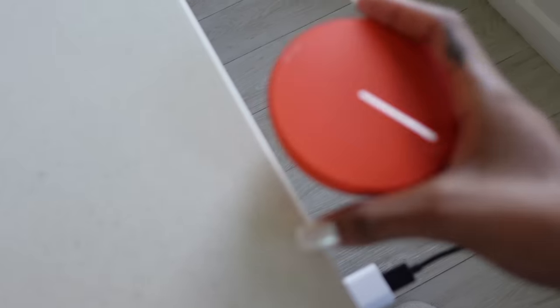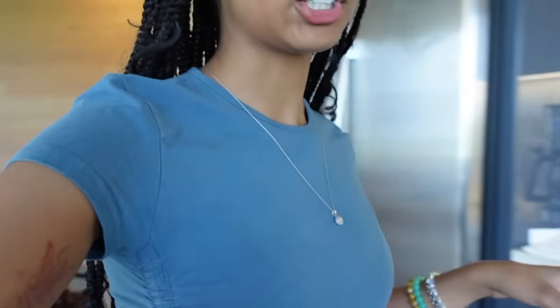Probably hit the beach. Guys, it's so freaking pretty here. I don't want to leave ever. You can't make me. And because we're out of the country, my sister got this portable Wi-Fi thing. So even though we have no cell service, we got Wi-Fi everywhere we go. I don't think I'll ever travel out of the country without that, because we have come to Anguilla before, and everywhere we went, I had no service.